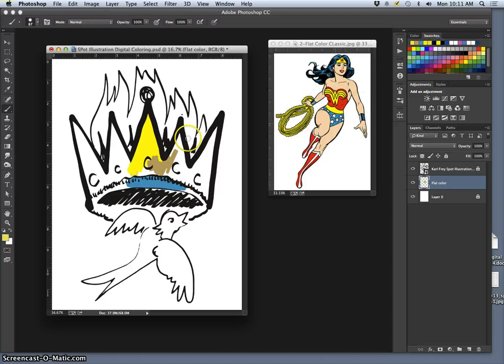So once you choose a yellow, and I actually like this kind of golden yellow more than that really bright lemon yellow from Wonder Woman, once you choose it, you simply can paint it in behind your line work. And what I'll often do is trace around the edges like so.